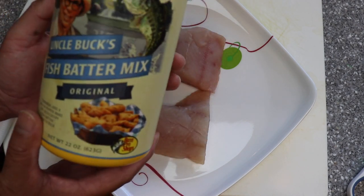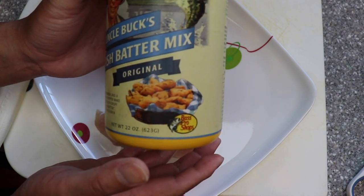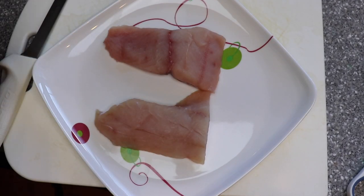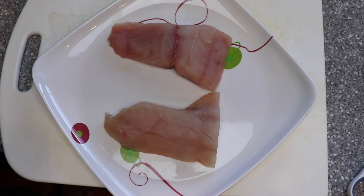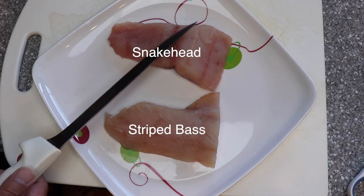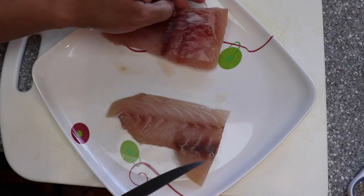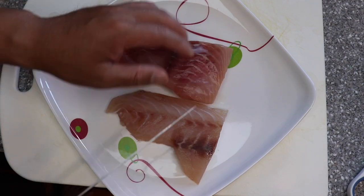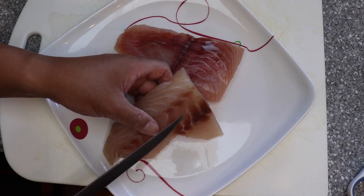It's very firm. There are a couple types of Uncle Buck's batter. The original I like a lot because it's got a slight kick to it — not a lot, but my kids can notice it and complain about it being a little spicy. So the one I use for them is the mild version. The striped bass is the one on the bottom and the snakehead fillet is on the top. You can see it's very white meat with nice thick chunks. The snakehead fillet does tend to have a little more red on the back — that's part of the bloodline, which you can also see in the striped bass.